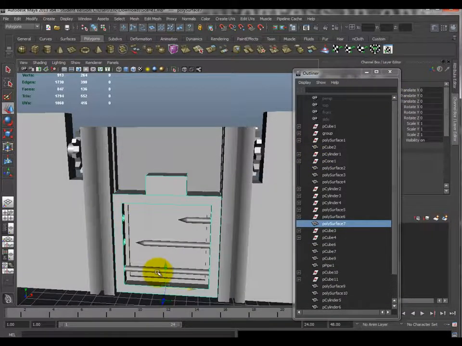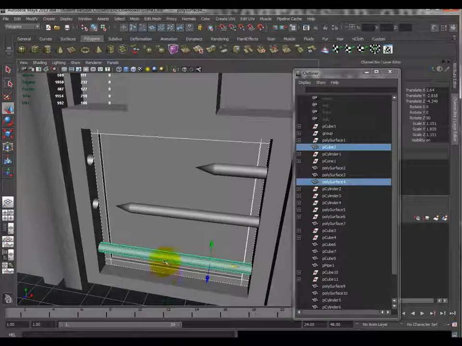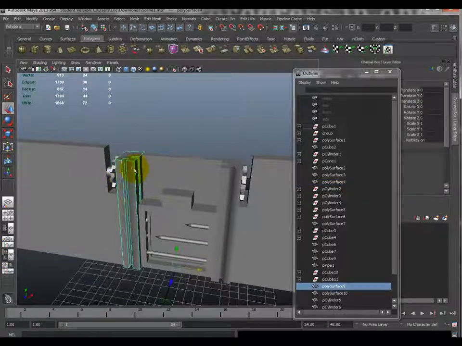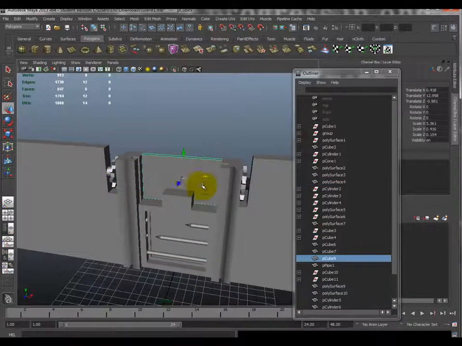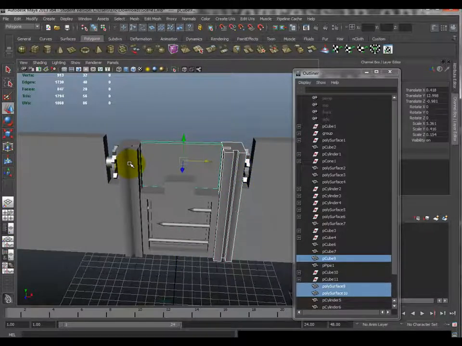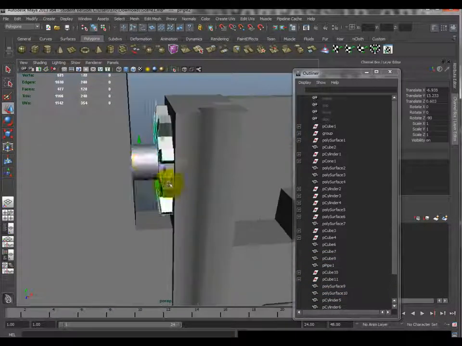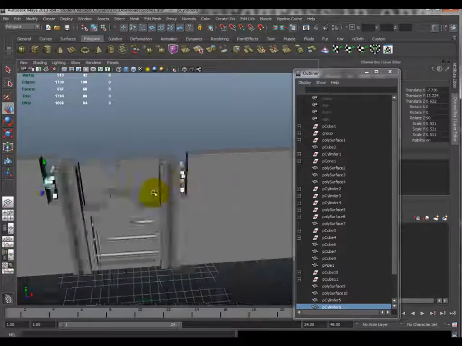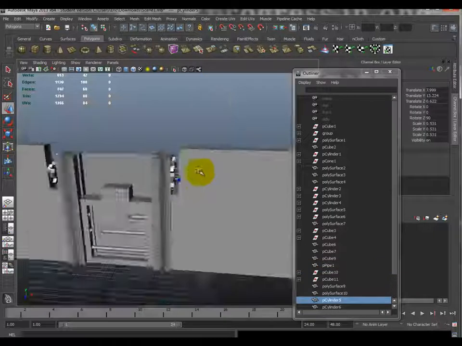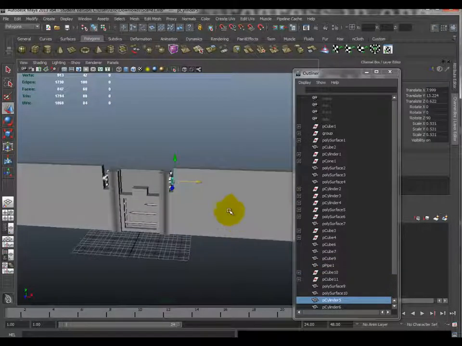So we have the frame of the door, these three cylinders, which act like locking mechanisms, these large pillars, and these three parts act like the frame of the door. And then we have these large gears and these cylinder parts here. So we have a lot of parts to the door, so that's why this might be a good one to look at and see what's going on.